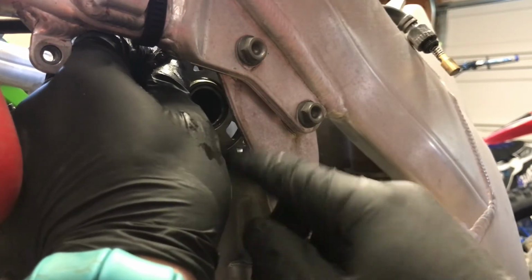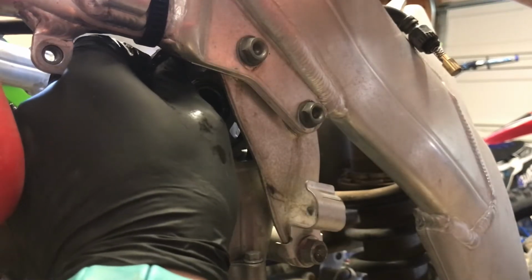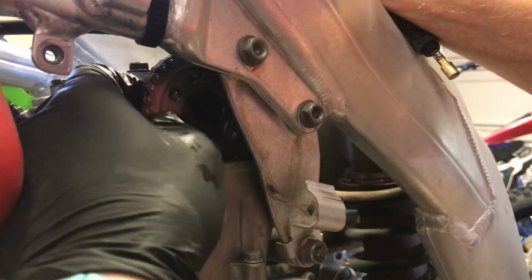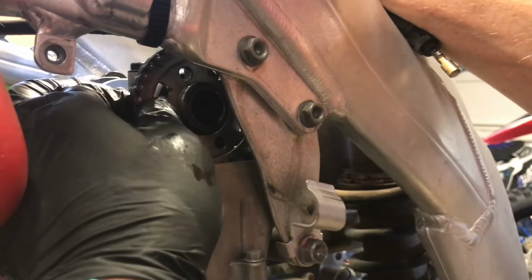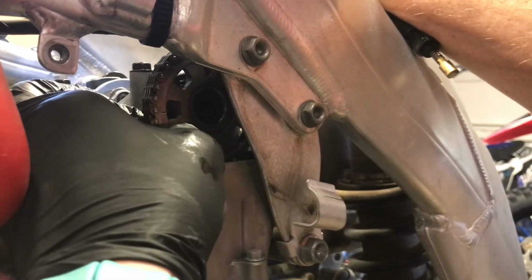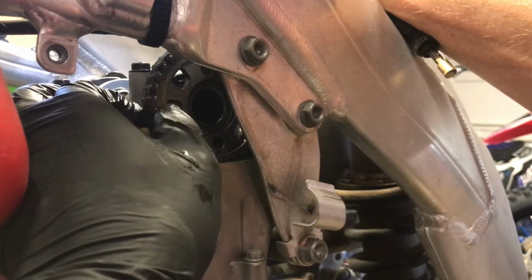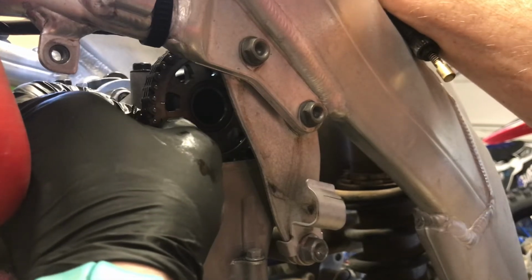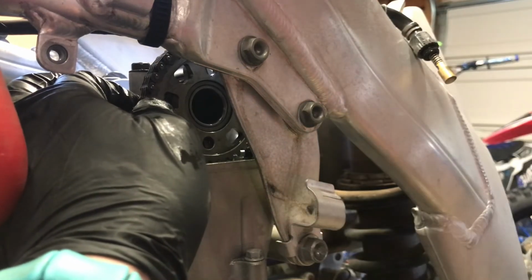Alright, got it on. Our timing mark is down at the very bottom, so I'm just going to walk the cam chain over the sprocket little by little until I get closer. Maybe another one of those. A couple more links. Looks like one more link. I'm just resting it on the deal there, and the mark's back there, or little arrow. And that is dead nuts, and I'm pulling the tension on the drive side.